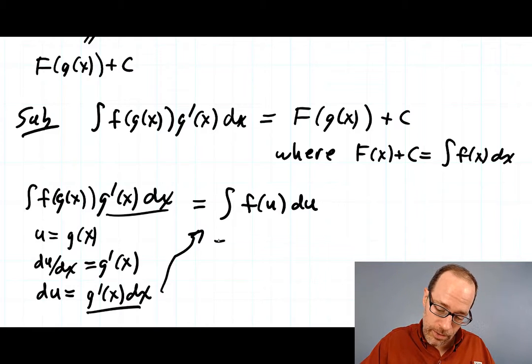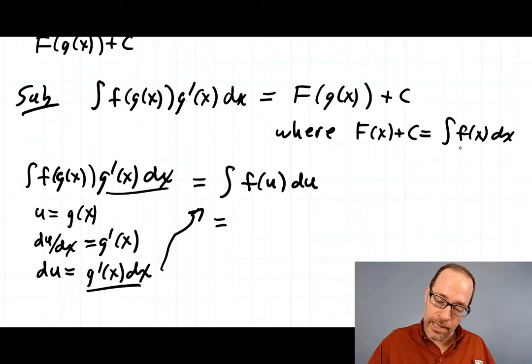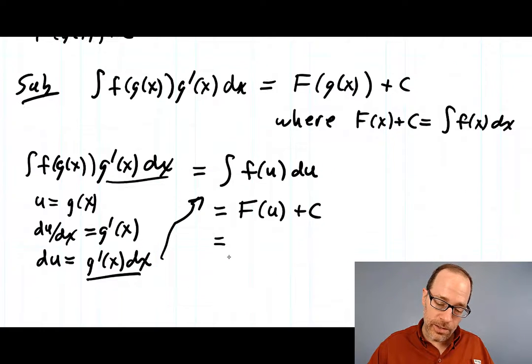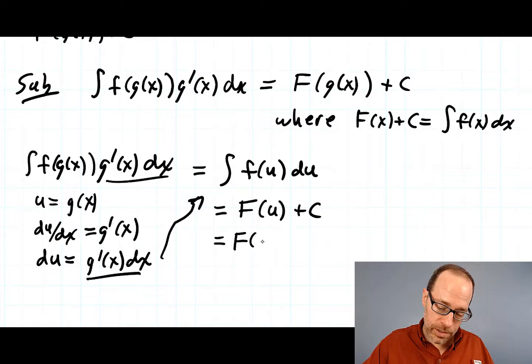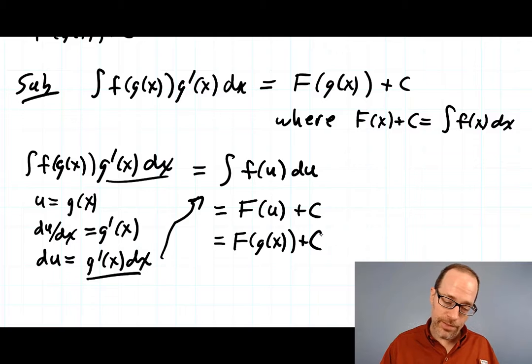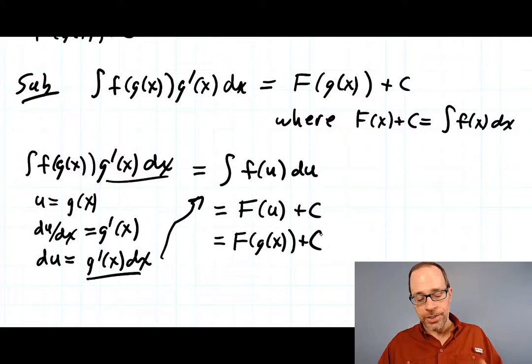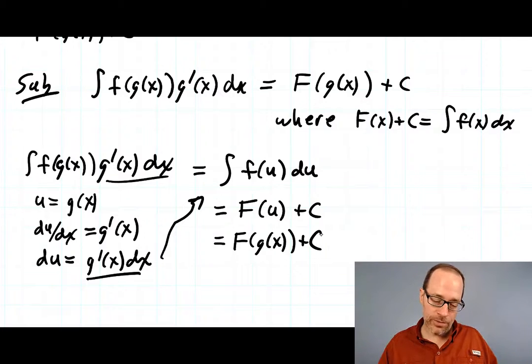And then we would have said, oh, well, we know how to integrate f of u, because capital F is the antiderivative, so the answer is just F of u plus c. And then finally, we would have plugged in the u. We would have said, oh, well, u is just g of x. And so you see, our method gives the exact same statement that the substitution method is. It's just this differential approach is an easier way to remember it and work with it, so that's how most people do it. But anyway, that's why substitution works.